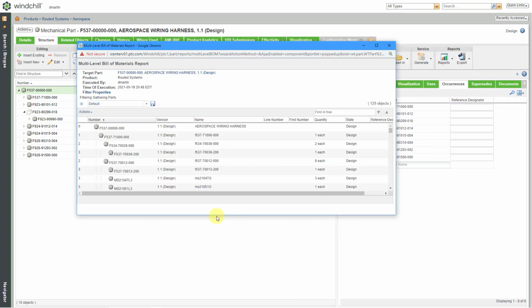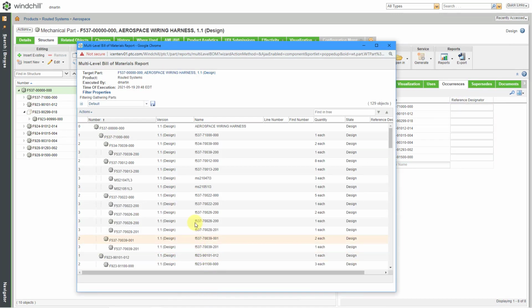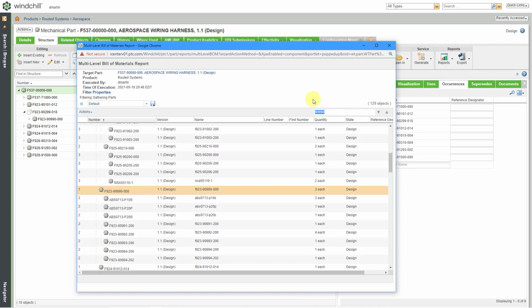And so the report comes up, we can expand it, and we can filter in, find in the tree that component that is listed as a gathering part. Let's type in part of the number 90299, and then hit the enter key, and there's no match found. So 90299 isn't found in there. Let's take a look for the object with the quantity of 3. That's 90990, and hit the enter key.